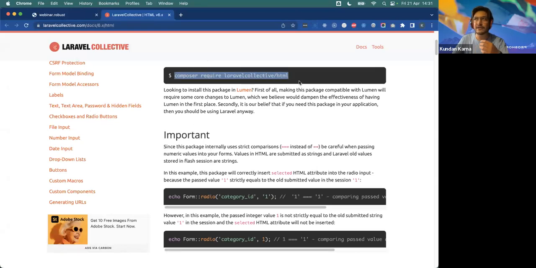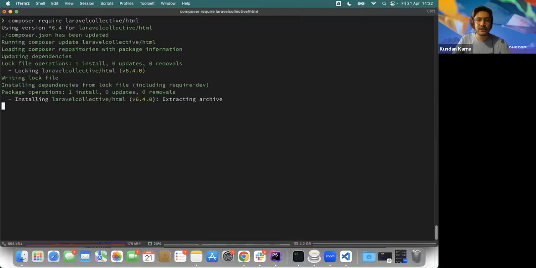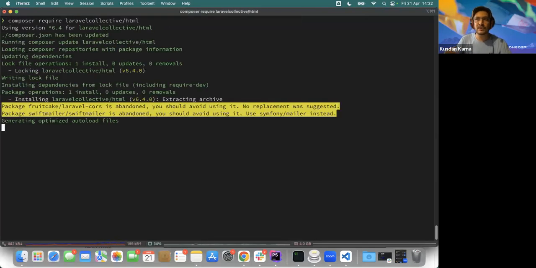You can generate all the input elements or the form elements directly out of the box without using anything else. So it's not only for a development environment. You can use it for production, and see how it helps and how it works in this scenario. Let me show you the example by installing it first and show you how the previous code is running and how we can implement it and upgrade our code.